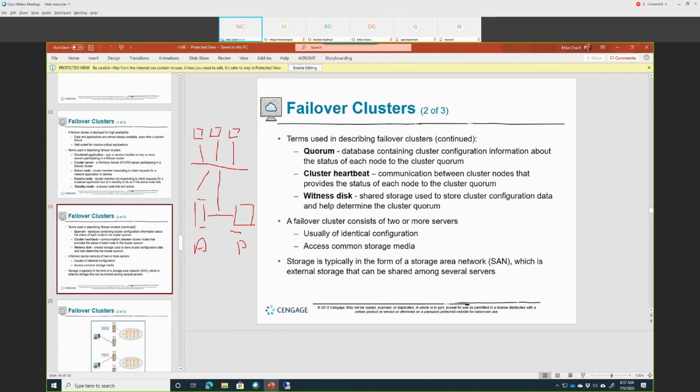That's what they use the quorum to vote for, because each server has a vote. And sometimes if you have a 50-50 vote, it's a tie. So some people use a disk, the witness disk, to break the tie and decide whether we keep that cluster available or not. That's why we use the quorum for that purpose.